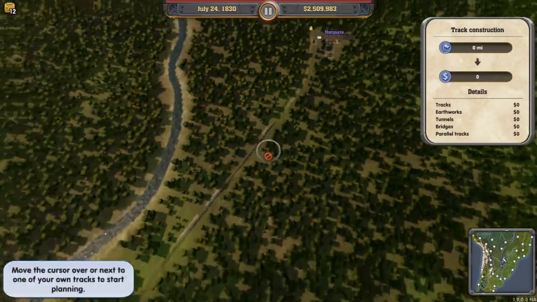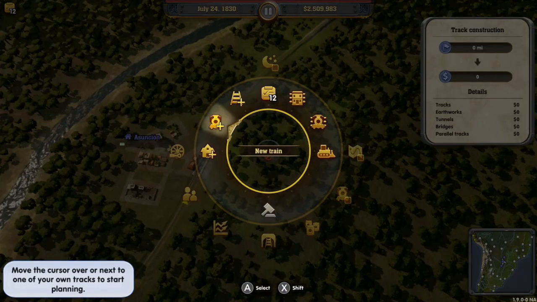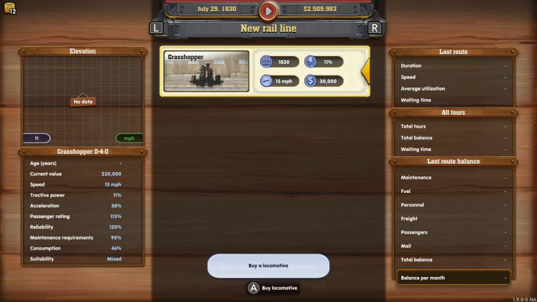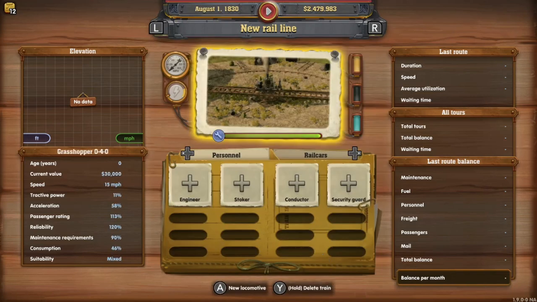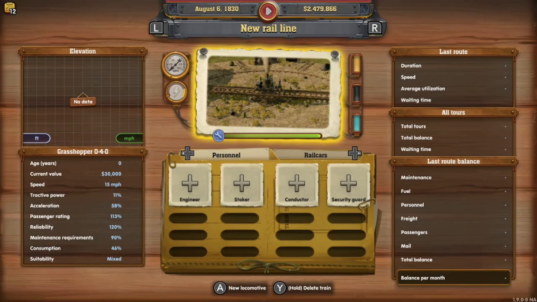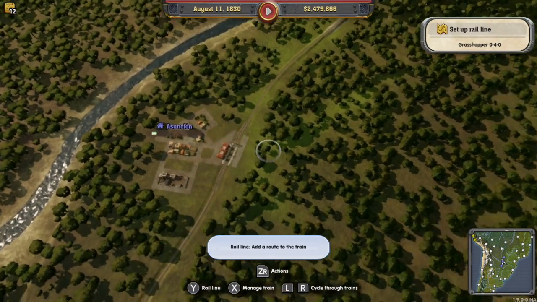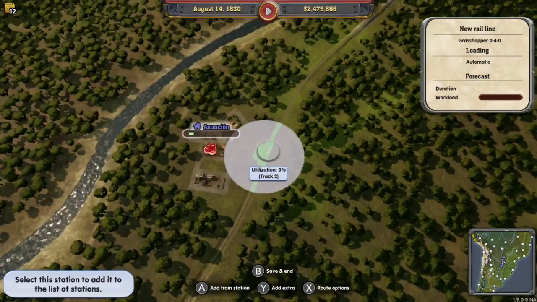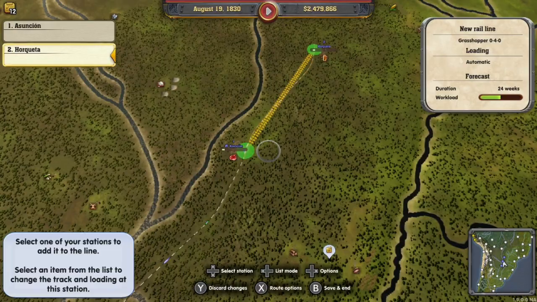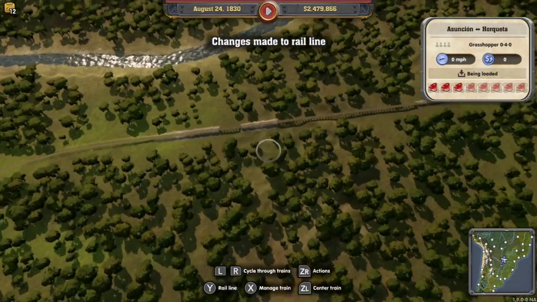Okay. So once again, we will need another train to do its job. We will get a new train, and no wait, we'll add a locomotive to it. Yep. Okay. And then we will connect this one up to this one. And then just like that, we have a second train, which drops people on that one.